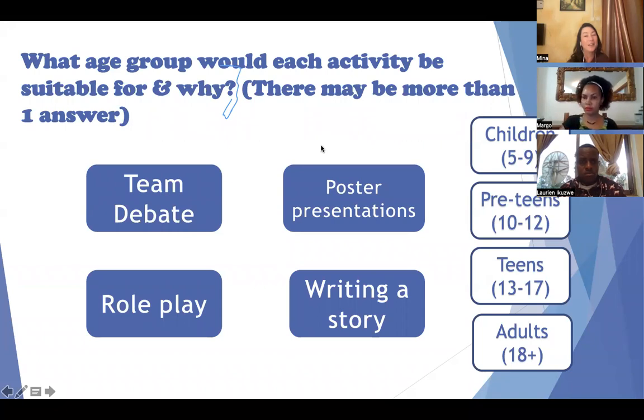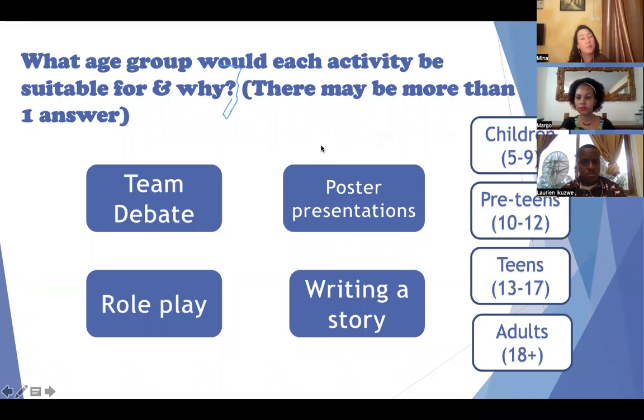And then on role play, we thought it is appropriate for all age groups, depending on the task that is given to each. As we looked at the very young ones, they would do role play about small children, maybe their roles, taking even adult roles. We mostly see them do that. And then as the age goes up, as they get to preteen, teen, and adult, they'll play roles differently. So we felt it is appropriate at all levels.